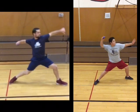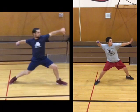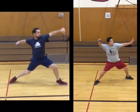So right when his foot touches down, his arm is loaded. When my front foot touches down, my arm is not loaded. Roman does something in throwing that I need to do.